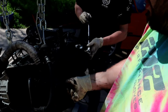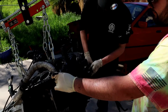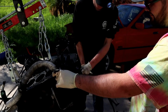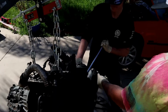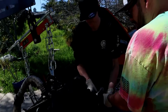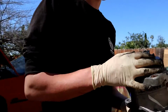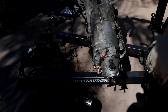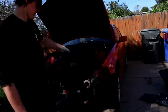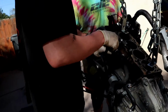Damn! Let the engine disassembly begin. Can you use the weight of the motor's leverage? Yeah, right? 318 alternator, baby. There it is, harness is off. That harness is so much harder to take off. Dude, that harness is annoying, because it goes right through the manifold and makes it harder to get the manifold off.